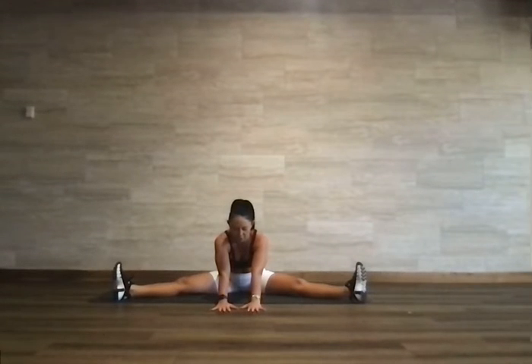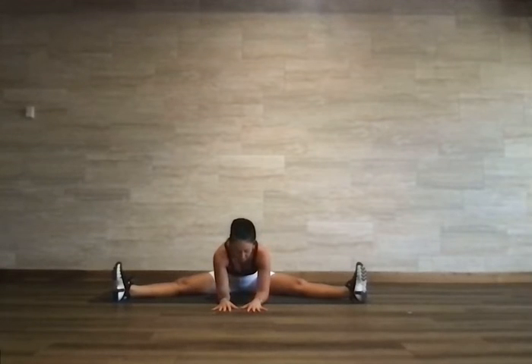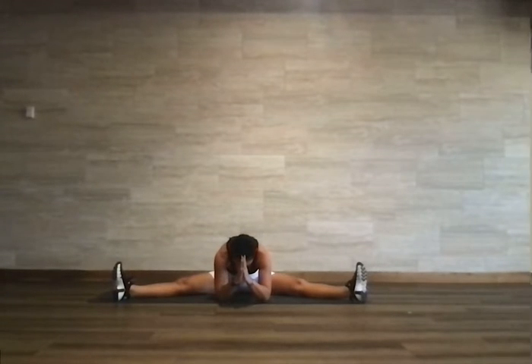We're just going to walk our hands forward nice and easy — we don't need to go down too far. Let the palms rest to the mat. Let the gaze, if the eyes are open, be right at the top of the fingertips. Maybe find that spot for head placement and then close your eyes, focusing on the stretch you're feeling — maybe it's behind the knees, maybe it's on the inner thighs. Where are you feeling your stretch? Stay connected. And if you find the space, come down to the elbows and let the head rest onto the thumbs.